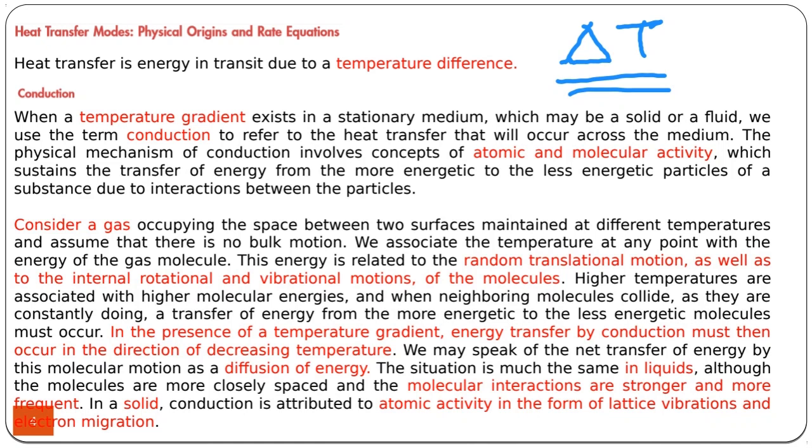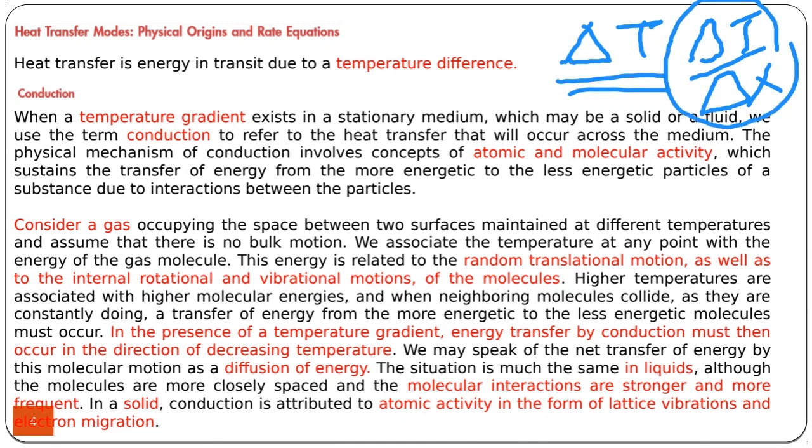So the first thing to have is a temperature gradient or temperature difference. Temperature gradient is just temperature difference per unit length. It's like the derivative of the temperature with respect to distance. But it's also similar to saying temperature difference as well. So conduction requires a temperature gradient first, the change of temperature with distance, and it occurs due to the atomic and molecular activity of the substances.